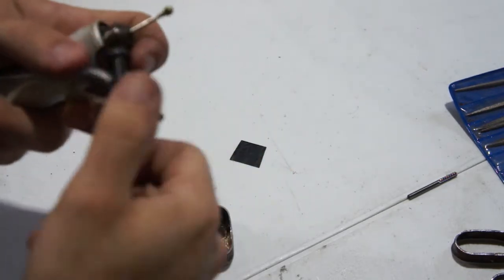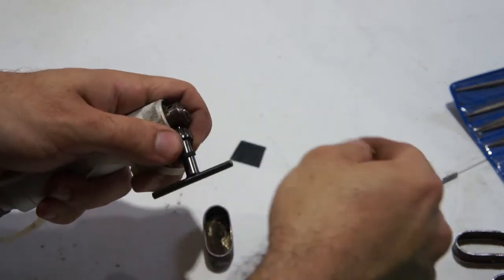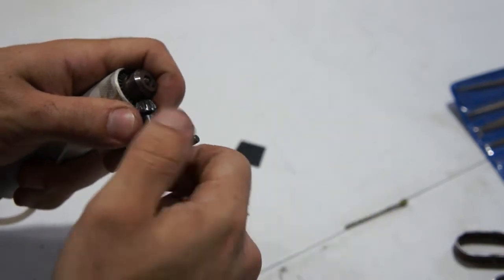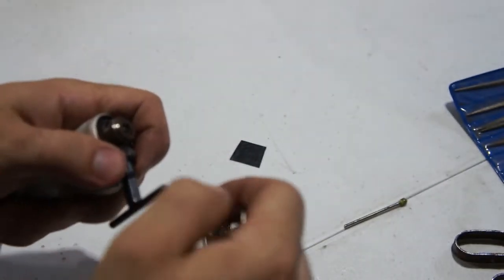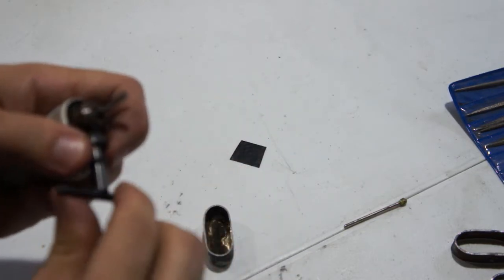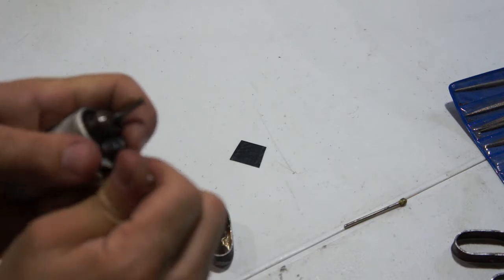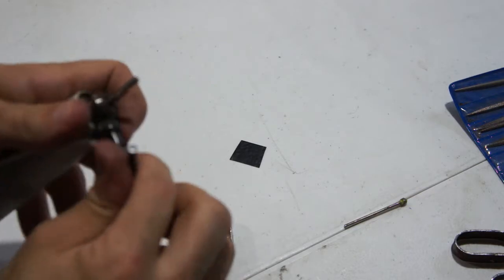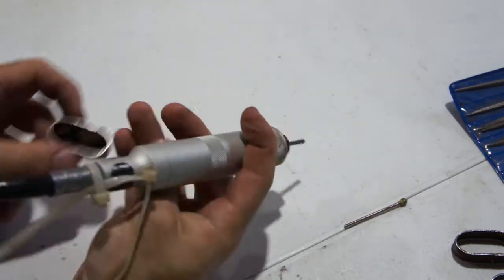This is just a rotary tool on a flex shaft from Grizzly. It's been really, really nice so far. Way better than a Dremel. And, you know, cost a lot less than a Foredom. I think it was like, I don't know, $200 or so, something like that. Foredom's like, I don't know, $800. But you do need some height. You don't want to bind up the flex shaft a whole lot.